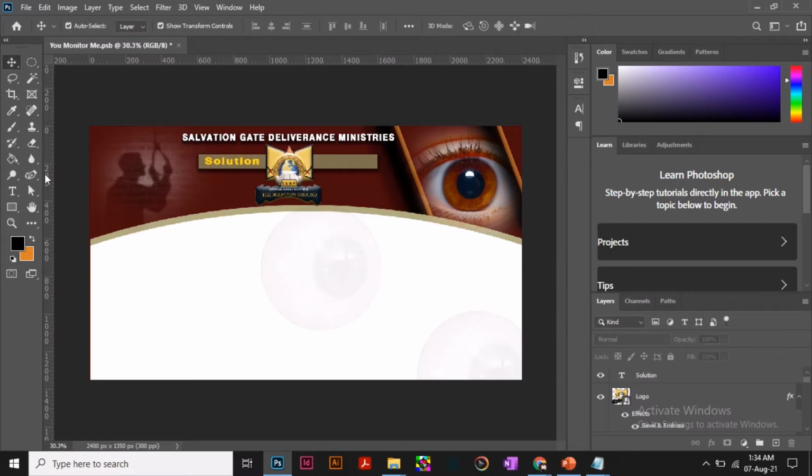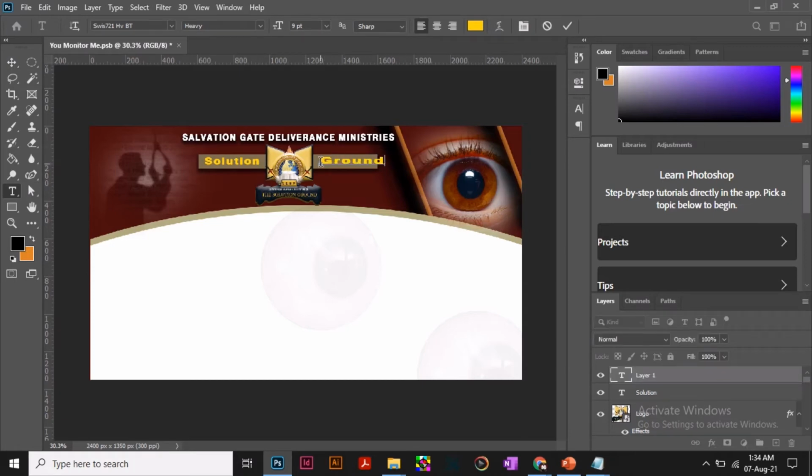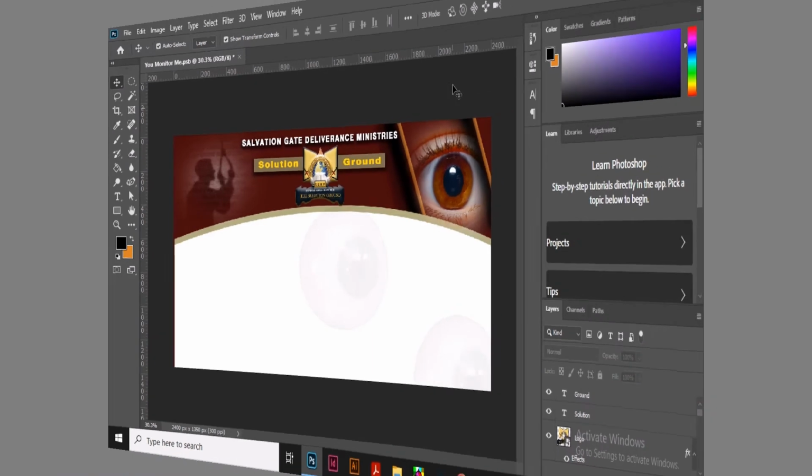Now I'm going to grab my text tool again, then I'm going to hit here and type in ground, and after that I'm going to hit OK. Then select my move tool again and place it at the tip end of this text like we did before. Hold down the shift key on my keyboard, then I'm going to click and drag it left like so, and I'm going to hit OK to that. Use the arrow key on my keyboard to position it fine like I did on this solution. After that I'm going to click empty space.